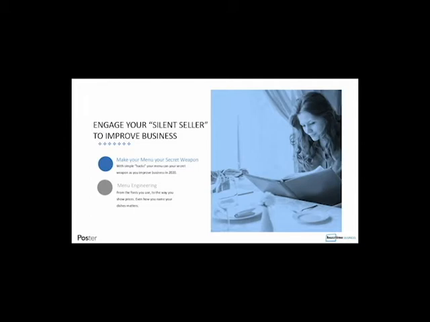Everything matters when it comes to menu engineering, from the fonts you use to the way you use prices, even how you name your dishes matters. I'll mention some examples of ways to improve business via your menu. For example, you can use vivid descriptive menu titles to increase sales up to 27%. Also, you can remove zeros and dollar signs from your menu to boost sales, or try fancier fonts and use italics. Both have been proven to increase sales.